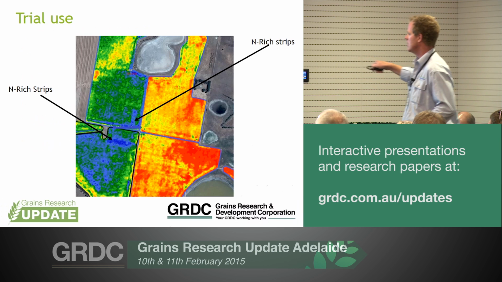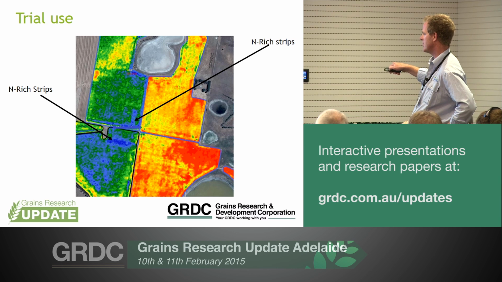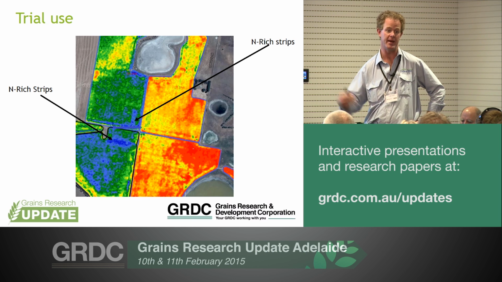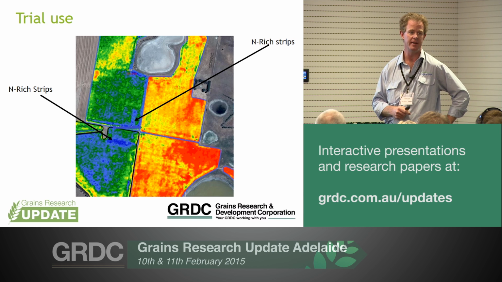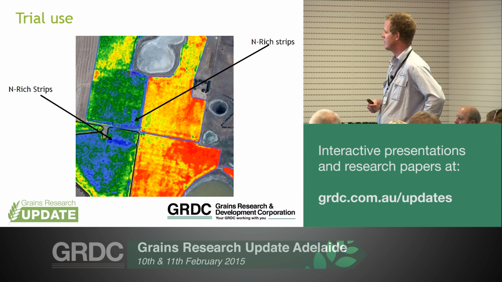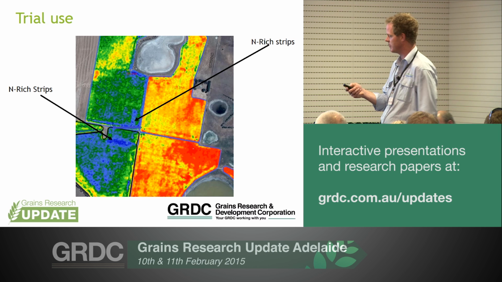So this paddock, as you can see, is quite good and quite green. We deliberately put 300 kilos of urea out there about 2 weeks before we knew the image would be taken, and the same just up there. The idea is to see if we can actually get a response on the paddock. They would have been put out in early August, which is about when we're putting nitrogen on, because we're a lot later season than most here. And we can see that from a growth, dry matter production response, yes, we'll definitely get a response from nitrogen.